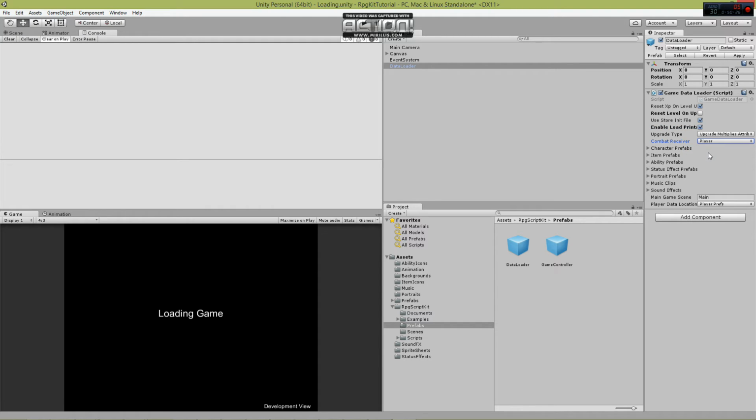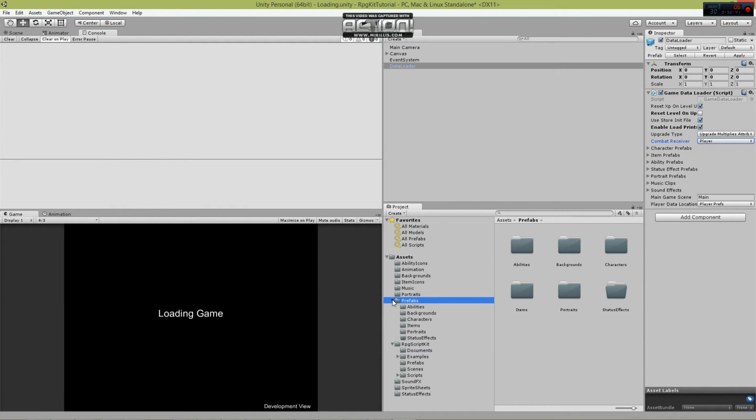Now we're going to connect up the content using these arrays. So hopefully you've built your folder structure similar to mine, or you may get a little lost. We'll go into our prefabs folder here, and we can see all of the different assets that I've created here.